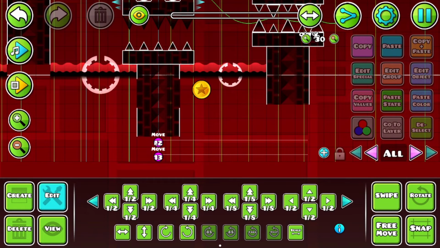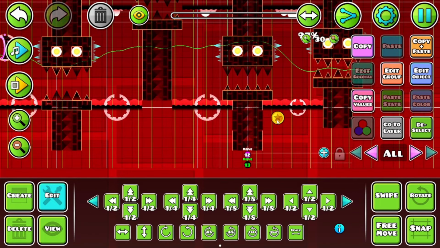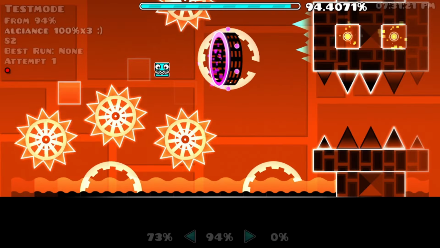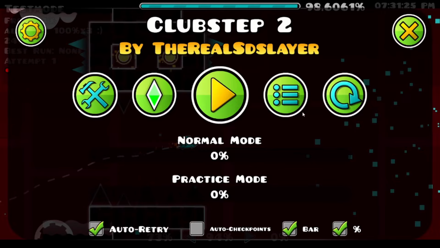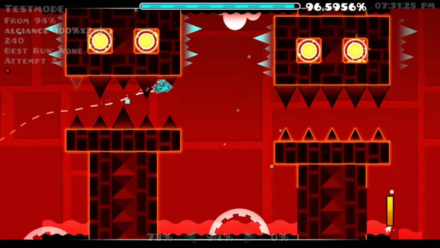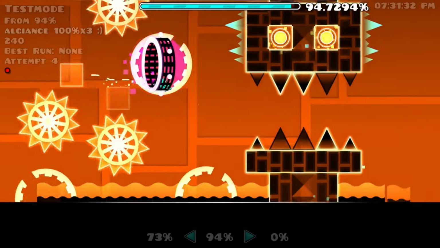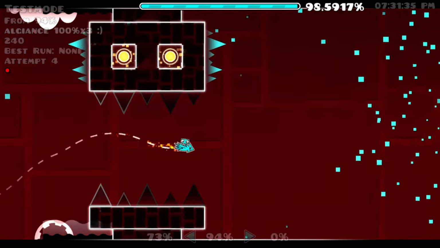Alright, we're kind of cooking right now, actually. I'm actually very happy with this one. I think I really made something happen. Alright, let's play this in normal mode. I think this should work. Yeah, I'm actually very happy with that. So you fly up through here, fly down through here, and then instead of flying under the last Clubstep monster, it opens for you. Which I think is pretty cool.